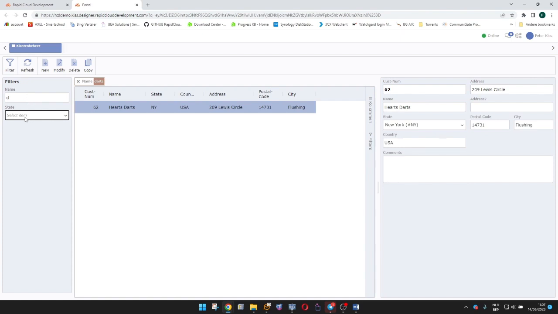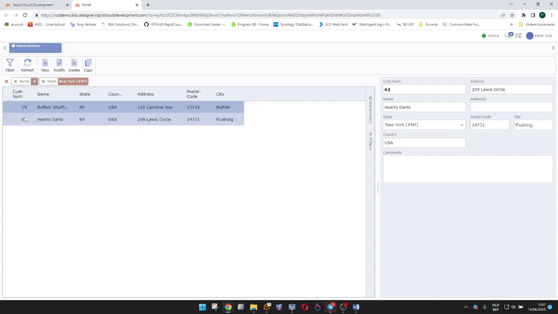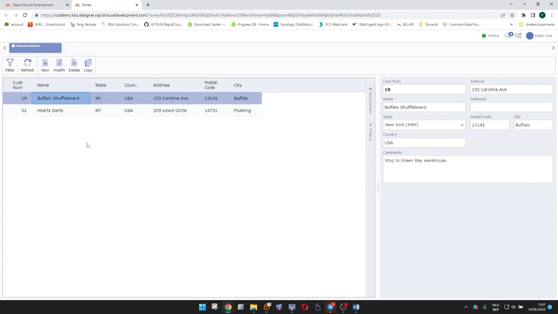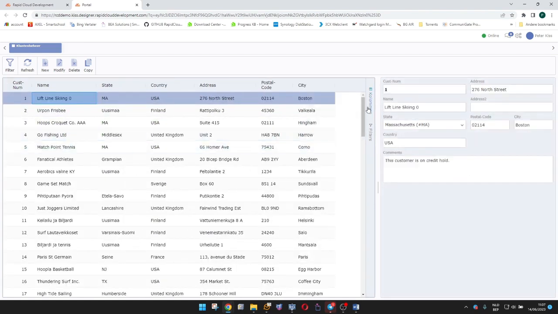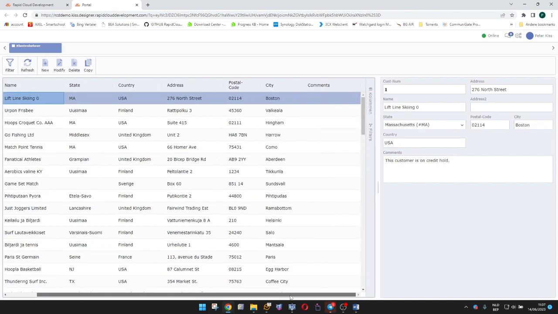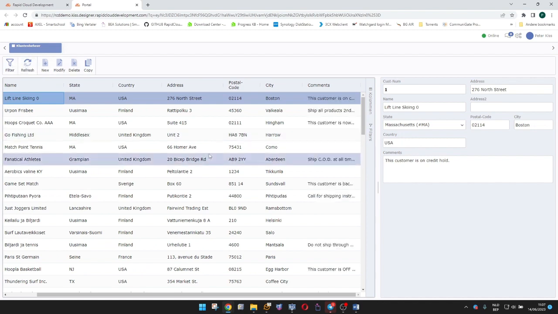All filters which are filled will be added above the grid, completely translated. Now the panel, you can also add additional columns here, and as you can see, the data will only be fetched from the server if the column is in the viewing range.